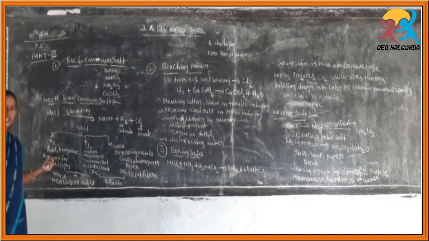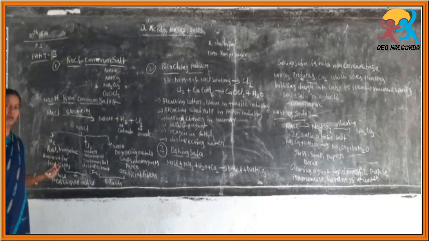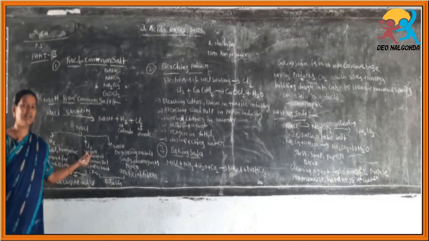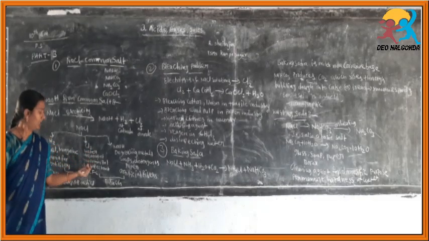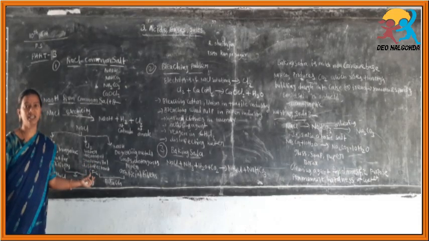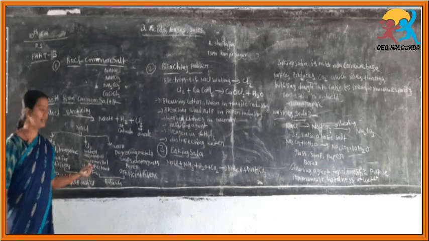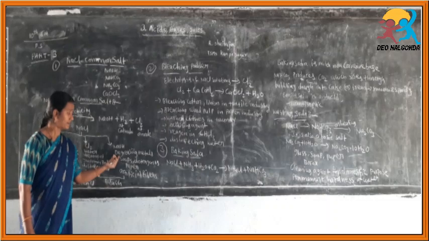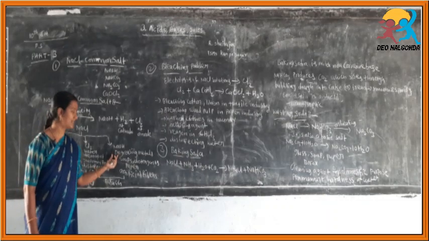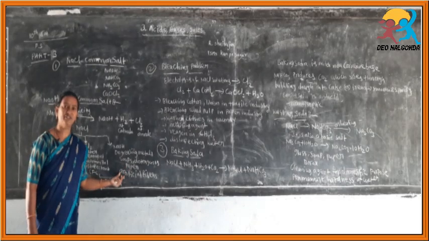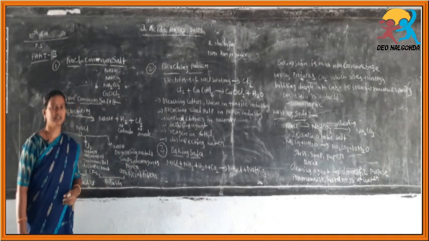And in ammonia preparation, N2 plus H2 gives ammonia, NH3. This ammonia is used as a fertilizer. Chlorine is used in water treatment, purifying the water, and as a disinfectant, and chlorofluorocarbons, CFC, preparation also uses this chlorine gas. And NaOH, sodium hydroxide, is used in degreasing of metals, soap industries, detergent industries, paper industries, and artificial fibers.